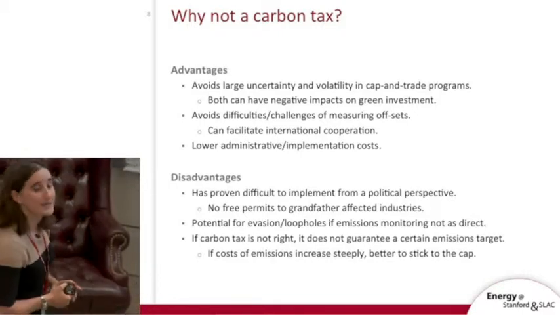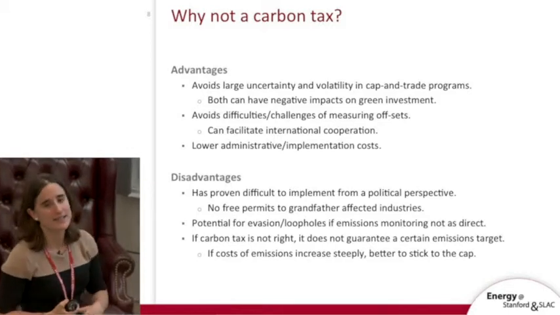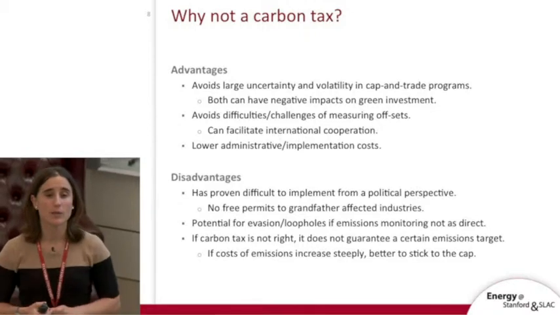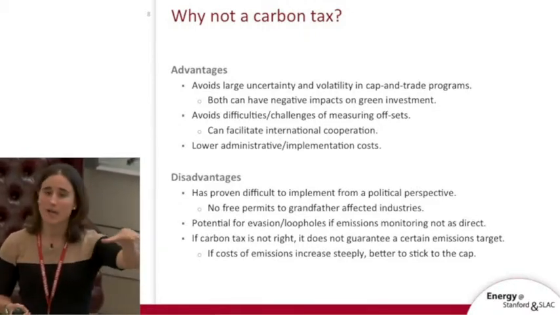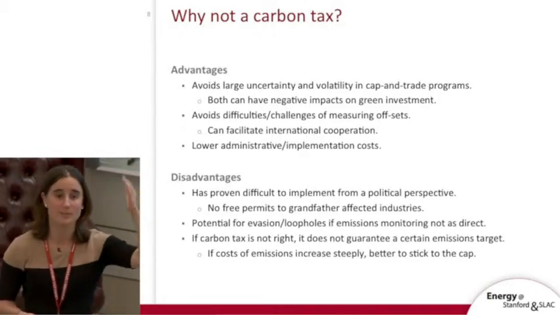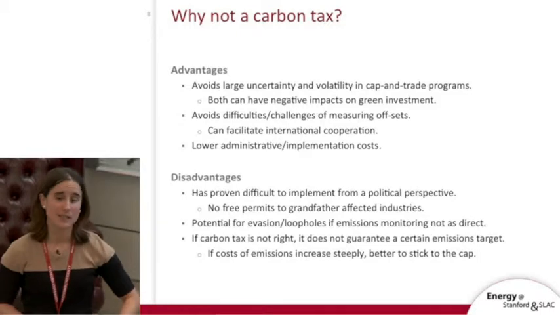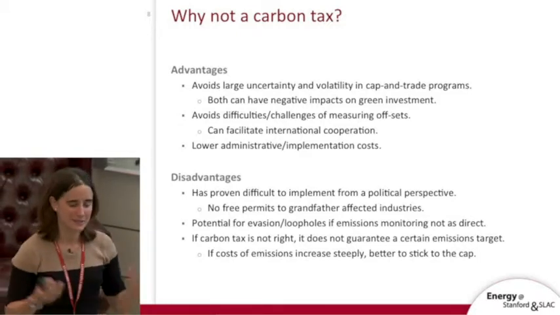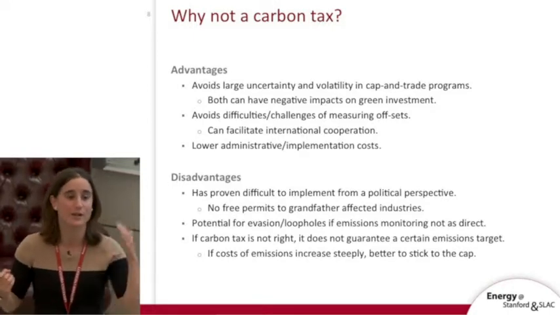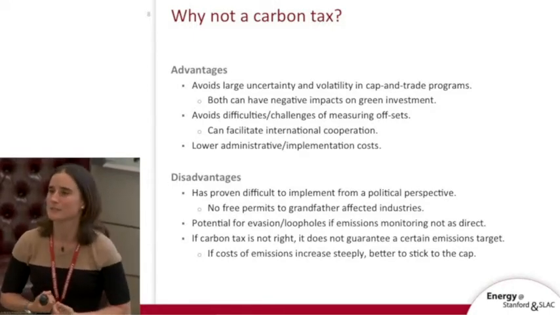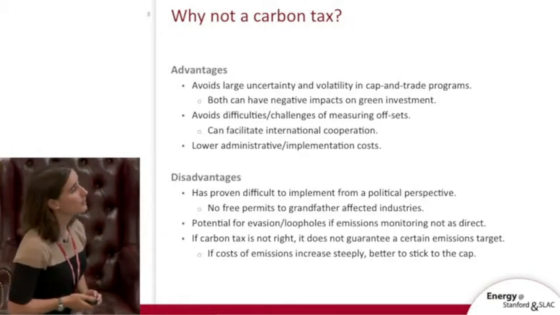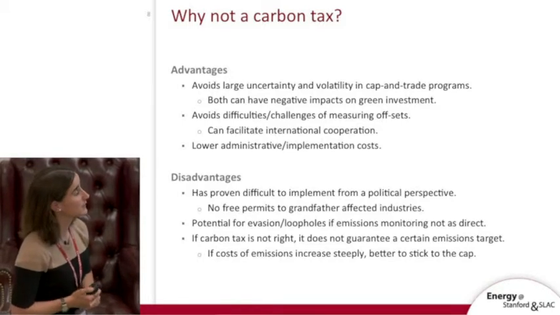Okay? And then finally, remember that the theory doesn't tell us that the carbon tax is always better. It will only be better when we think that the damages for emissions are more or less within a range. So we're not worried about getting a very particular amount of emissions. Given the particular concentration, the CO2 concentrations in the atmosphere, you could think that maybe actually we want to push again for a certain level of emissions, okay, instead of just pricing them. And again, these things will not quite be equivalent in the presence of this uncertainty.